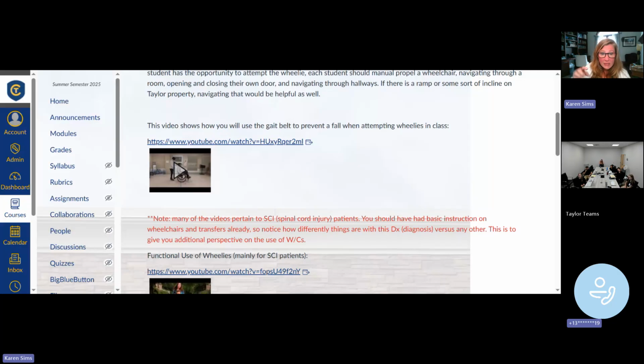If you're able to take it anywhere outside, awesome. If you're not, that's fine too. If there's anywhere there's a ramp, if you're able to use that, that would be helpful. And if there's any place that has a curb, again, you need a spotter, but that little bit of wheelie pop will get the front casters up on there, and then you can do a nice firm push to get the drive wheels up to the next surface.